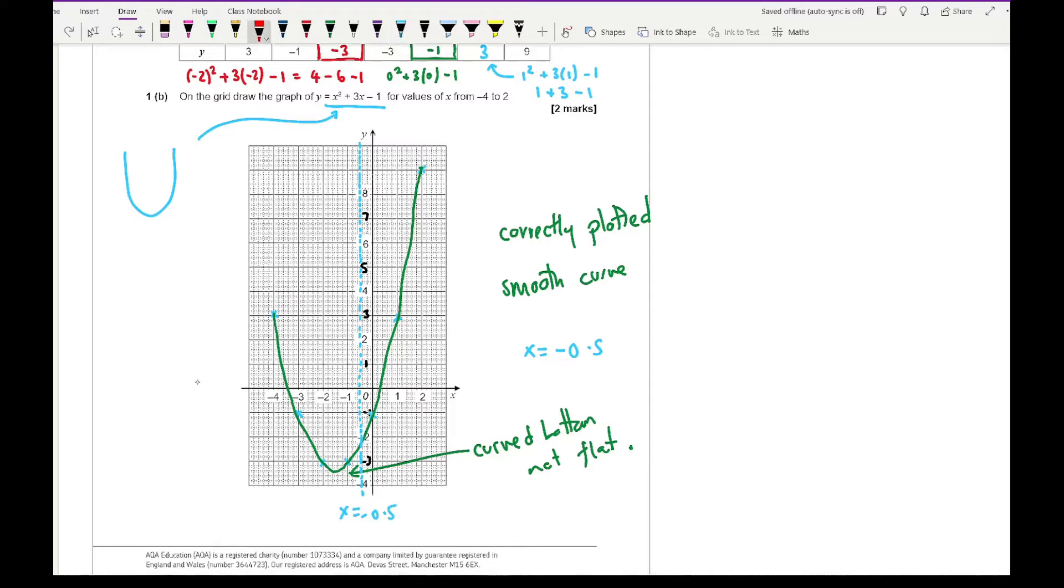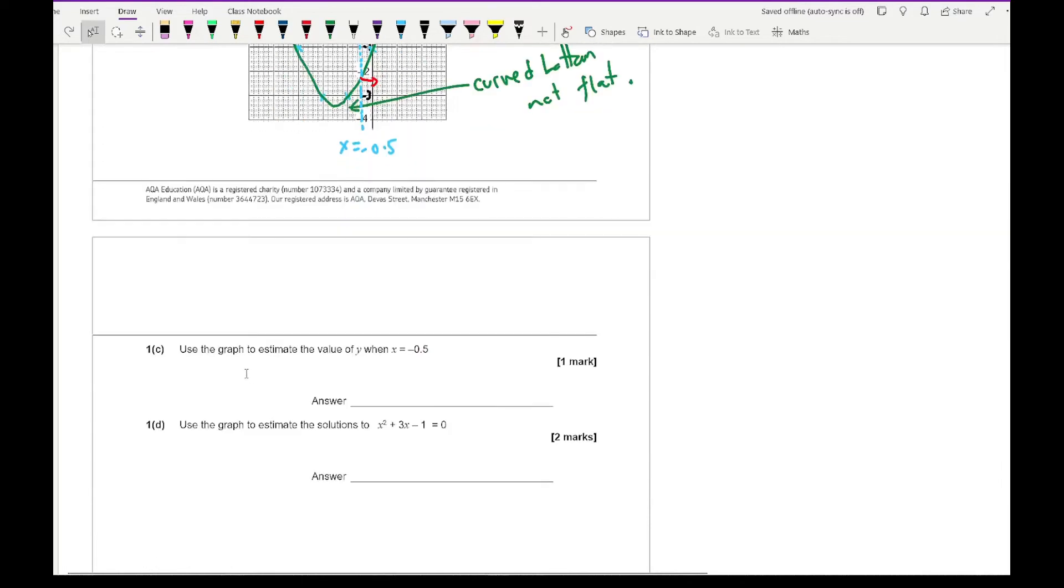And what I'm looking for is reading the x on it, actually it's the y value I need to read. So let me just get rid of that because I'm a lot wrong. So it's actually this number I need to read. And I would say that that number there, and then looking at the mark scheme, is any answer between minus 2.2 to minus 2.3. So any of those two would be within range.